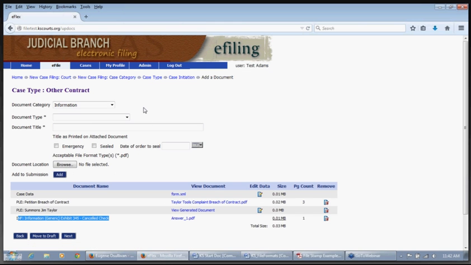Once I've done all this, I've completed all the documents. I am ready to submit them to the courts. Oh, by the way, if you are seeking indigency for your client, this would be the appropriate time to add that supporting documentation. At the bottom, we have Move to Draft. We can save everything that we've added so far, or we can save to draft and move on to step 3, which I am doing.